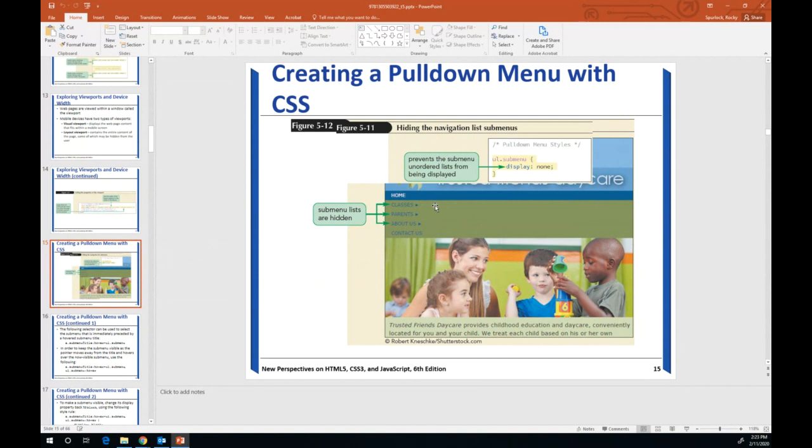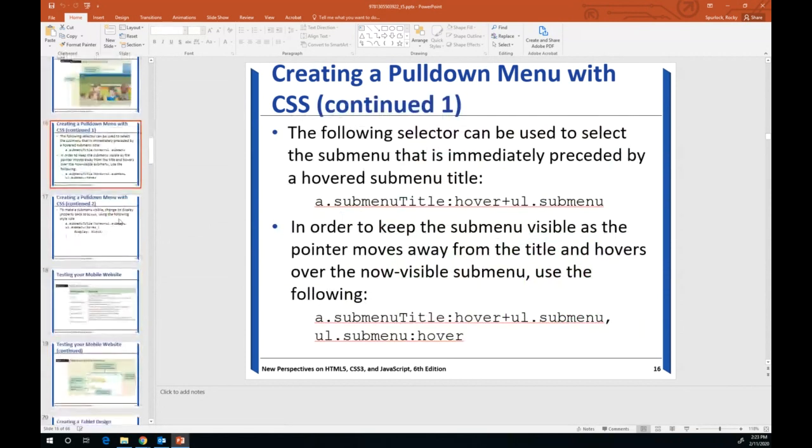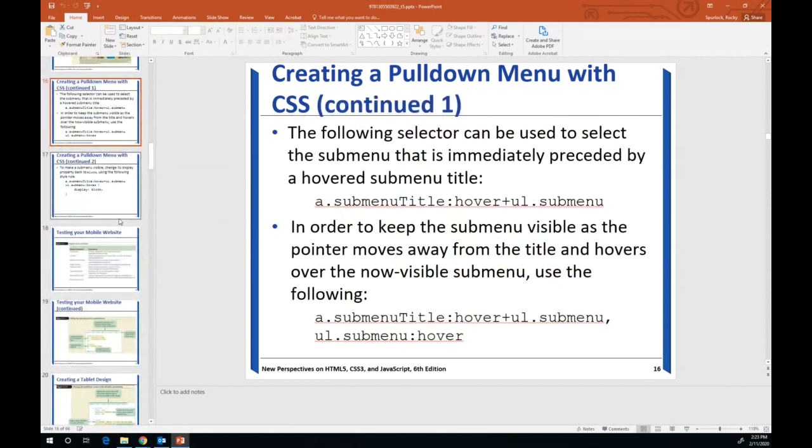You can also create a pull-down menu with CSS. All right, so in this example, we have the unordered list submenu, and we set the display to none. Okay, so that prevents the submenu list from being displayed. So it's not automatically pulled out. You can also set this; we'll see this selector here. This is used to select the submenu that is immediately preceded by a hovered submenu title.